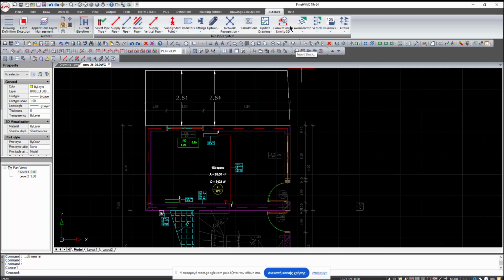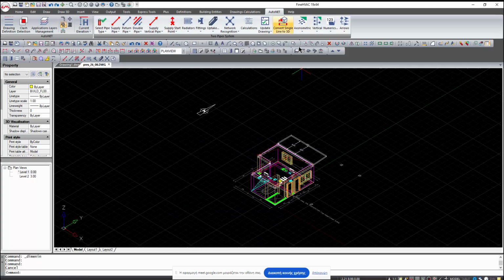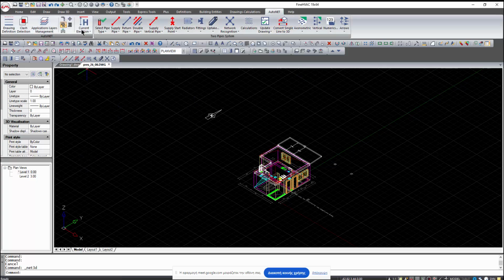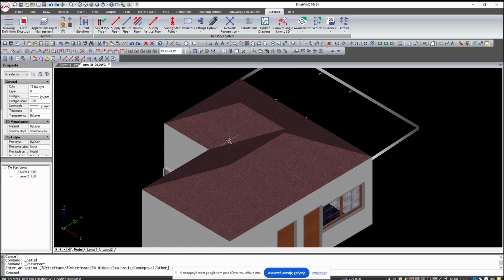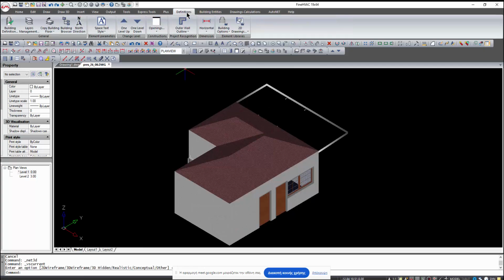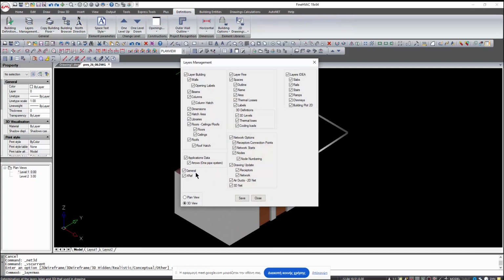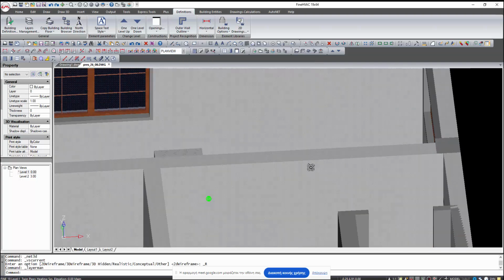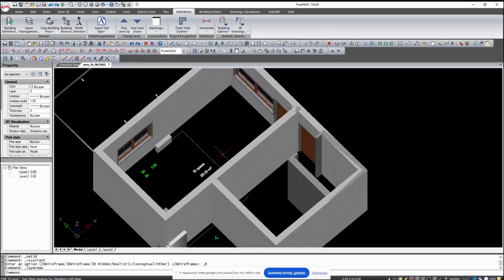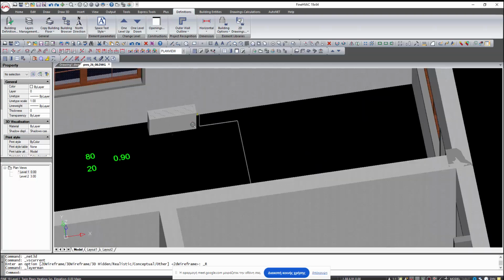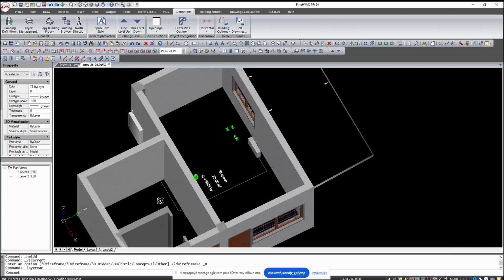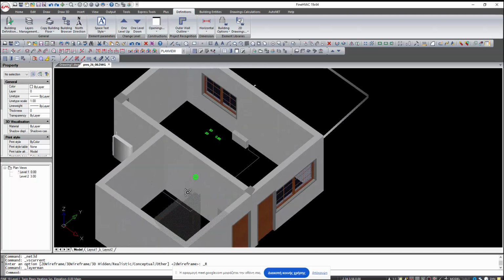Also, I can select to convert single line to 3D, and if I see it on 3D, let's close the roof. I can see my pipes on the 3D.